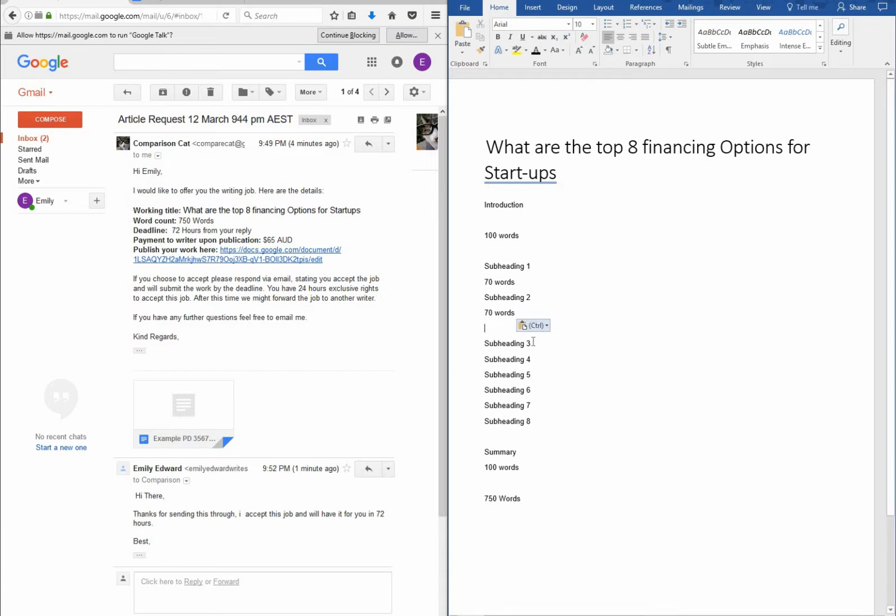Now I've gone and I've created a little bit of a plan for my structure. I'm going to need to do a little bit of research.